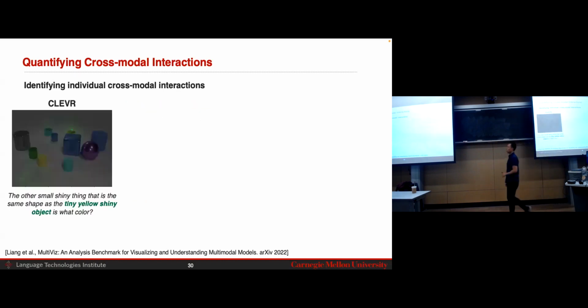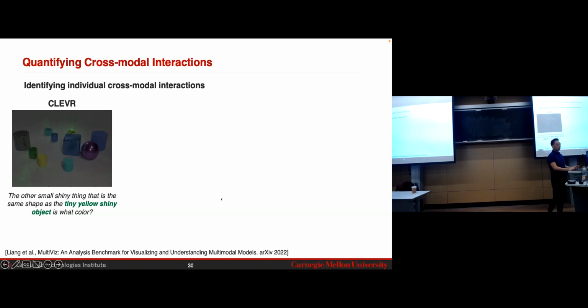One example is a question answering task with an image and a question about how many other things are the same shape. What you can first do is put in a multimodal model that takes in both of these modalities and predicts a label. Then take the gradient of the label with respect to something in language, for example, tiny yellow shiny object. That's the first order gradient. And then take the gradient of that subsequent vector, or normalized vector, with respect to the pixels in the image. That's a second order gradient.